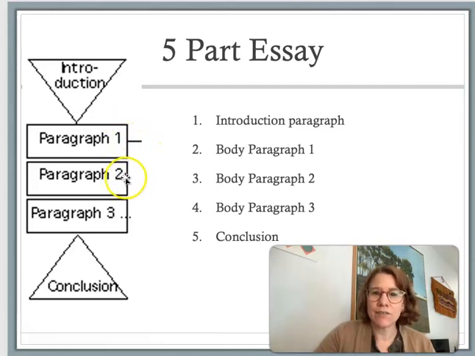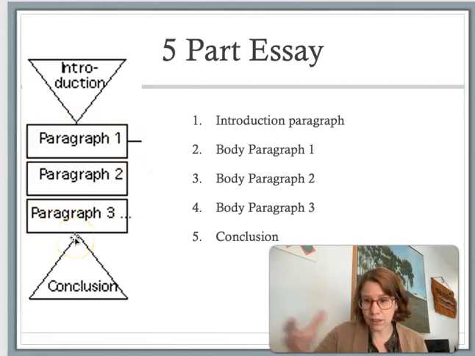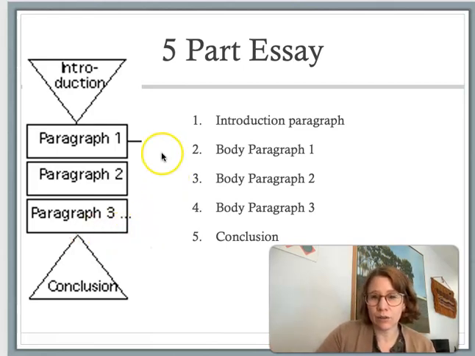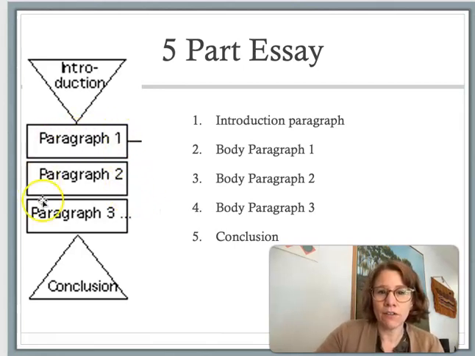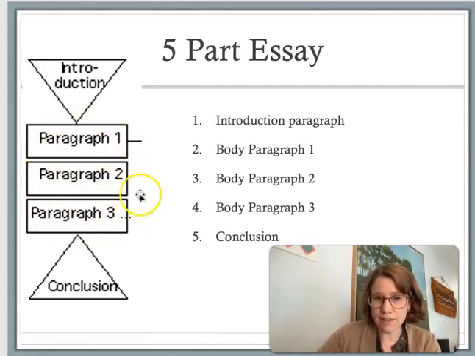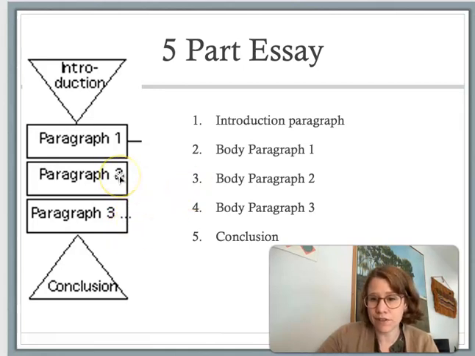And then it's going to have body paragraphs. So these are the body of your essay, the main content where you're going to be proving your argument and including all of that evidence, which includes direct quotations, as well as any research that you've done. All of that gets placed in the body of the essay. And in a five-part essay, typically you have three main key points that you're going to use to prove your thesis statement or argument.